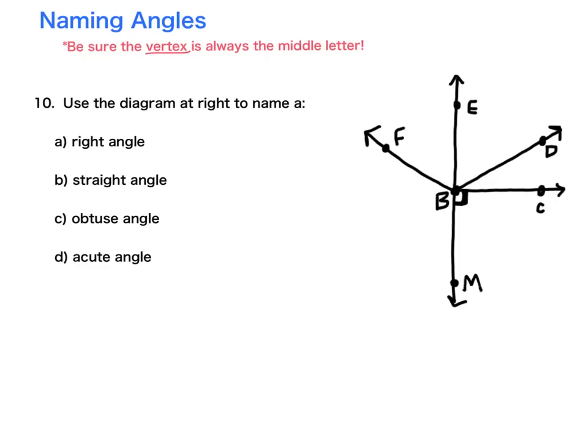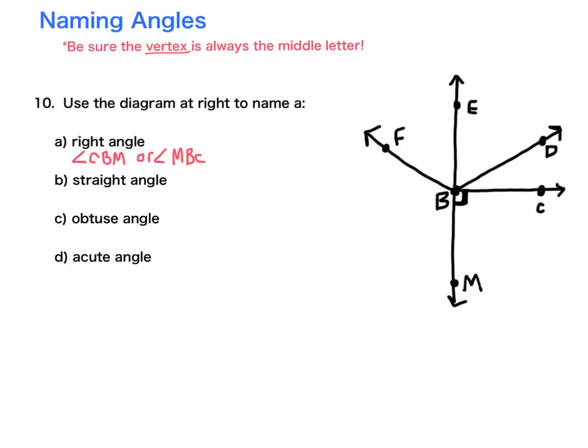Sometimes you'll have to name an angle while looking at a diagram that has a lot of different angles in it. Let's see how to do that. First, let's find a right angle in our diagram. So I see one right here. How would we name that one? If you said angle CBM or angle MBC, that's correct. All right, that would be one angle that's a right angle there.